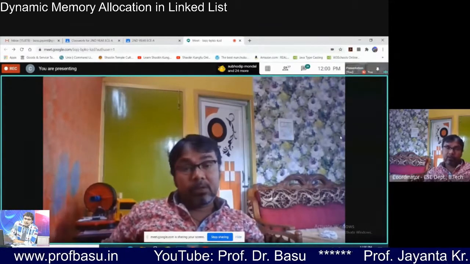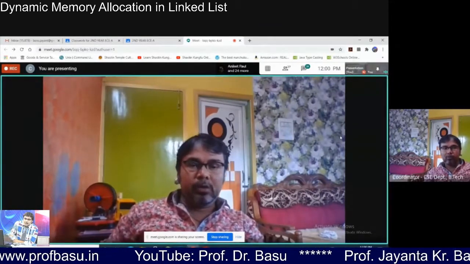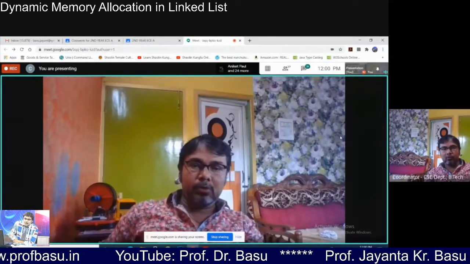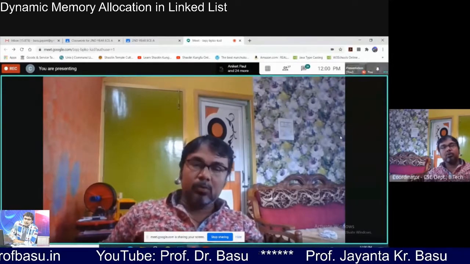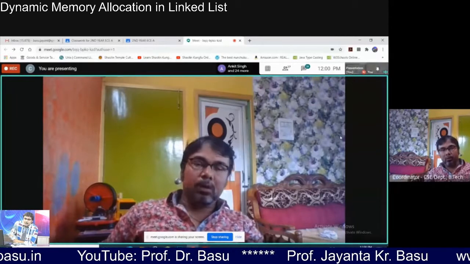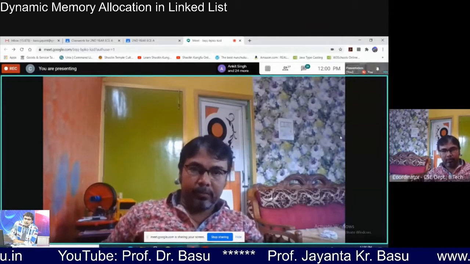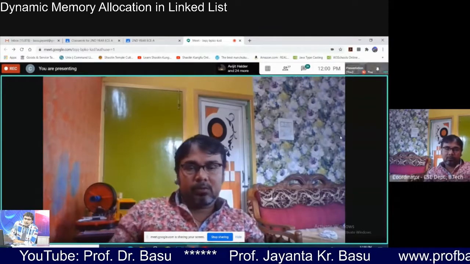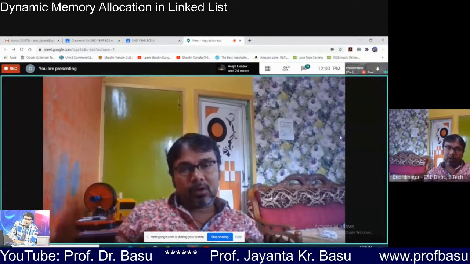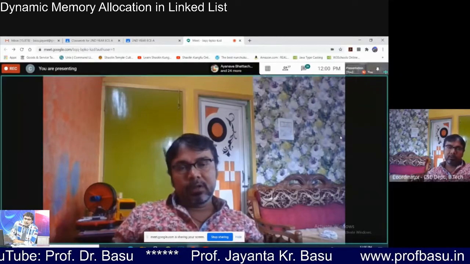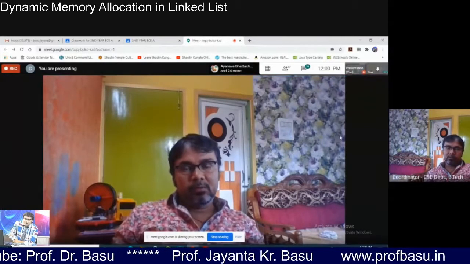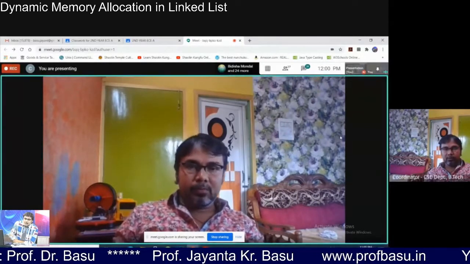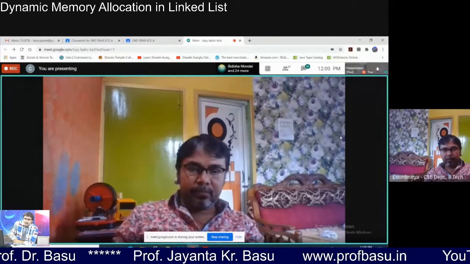Now, the issue is that we are getting 20 different memory locations for the 20 elements in a linked list. But how to keep track, how to know which one is the first one, which one is the second, which one is the third, which one is the last one, and how to connect these elements among themselves?